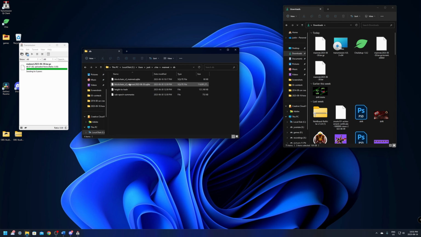And now from here, we're just going to have to delete this one and rename this one the exact same. So all we'll have to do is delete this one, the 2023-06-30. So we'll click delete. And then we're going to rename this one by slow clicking on it twice.